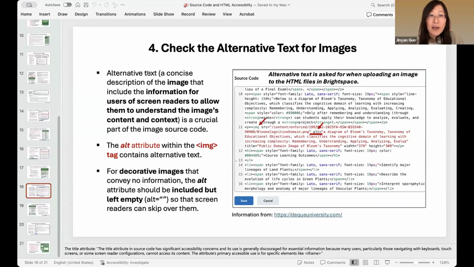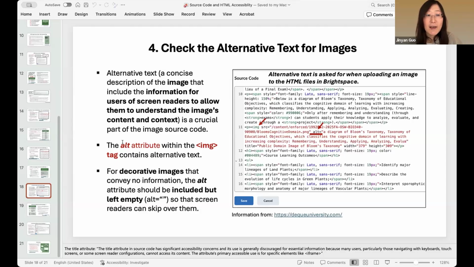Alternative text is a concise description of the image that includes information for users of screen readers to allow them to understand the image's content and context as well. It's a crucial part of the image source code, and it's important for users of screen readers.